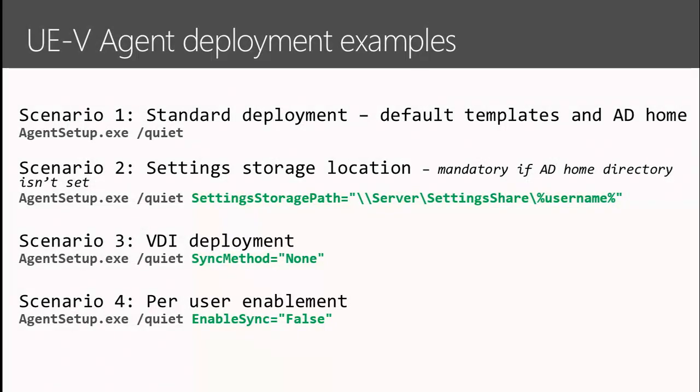It'll just sit there. If you have an AD home directory in this instance, it would just not do anything. I can also put the settings storage path in there, but as long as sync enabled is false, nothing will happen. Now, these parameters, and I'll show you this in the management section, again, can be pushed via group policy, via configuration manager, and via PowerShell. So if you want to roll these out or if you need to change these, we give you some dynamic methods to easily do this. This is just an example of how I can do it via command line on the agent install to get this up and running fairly quickly. Okay?